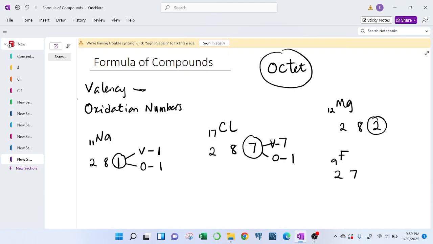Just to point out a few things, whenever you have your configuration, elements that have 4 electrons in their outermost shell will most likely exhibit variable valencies. Elements that have 5 electrons in their outermost shell will also most likely exhibit variable valencies. So, or oxidation number. You can see now I'm trying to use them interchangeably. So, once you find 4 in the outermost shell and 5 in the outermost shell, know it is going to exhibit variable valency. But for all others, they are going to have specific valencies, just as we have derived.